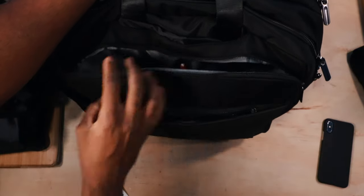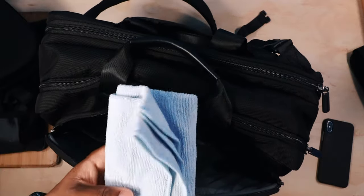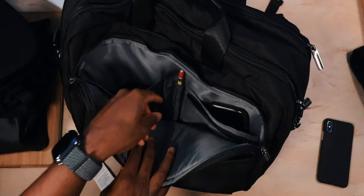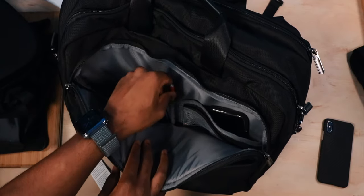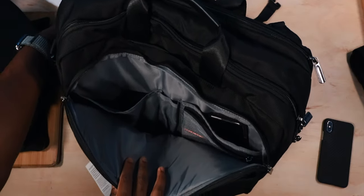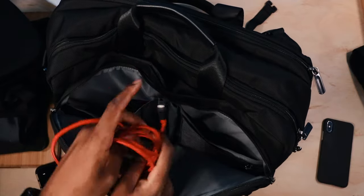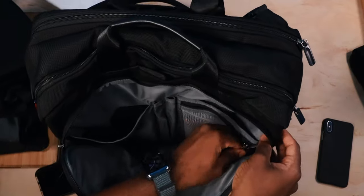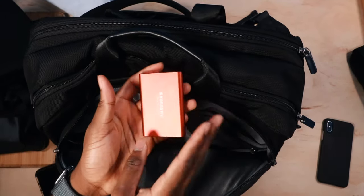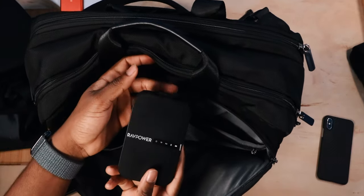Let's open up the little front compartment here. Over here, this is where I keep my microfiber cleaning cloth — you've got to clean the screen once in a while on your phone, your tablet, your MacBook. I got my Apple Pencil in here, conveniently tucked into the pencil compartment. You can also put a pen in there too if you like. And I have my other iPhone, a lightning cable — a red braided lightning cable. You have a little mesh compartment here, and I have my SSD, an external hard drive. Highly recommend SSDs.